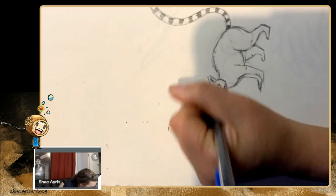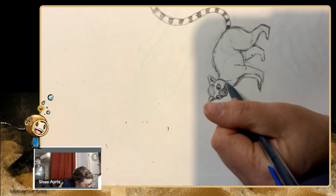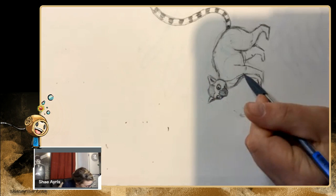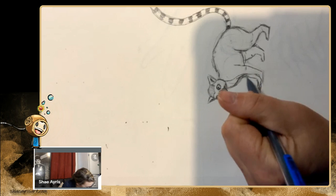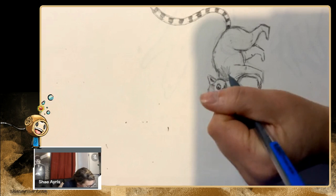I'm going to put some lines in the ears here. And then I'm going to show you guys that this part here is going to be where that shadow comes in for his arms and things. So I just drew a line that goes back into the forearm here. And this part's all going to stay white. And then the front of his arms are going to be the gray color that's on his head. I'm not going to pay a lot of attention to the direction of fur like we kind of do. I'm just going to keep it very general.